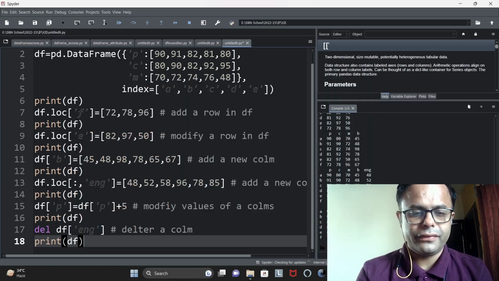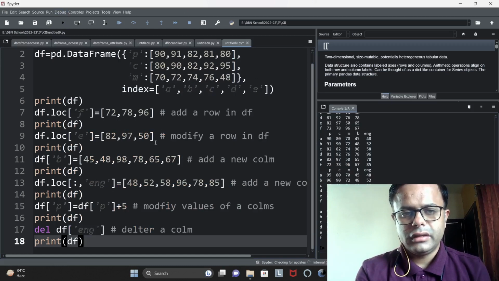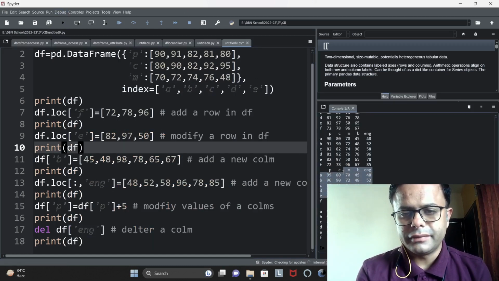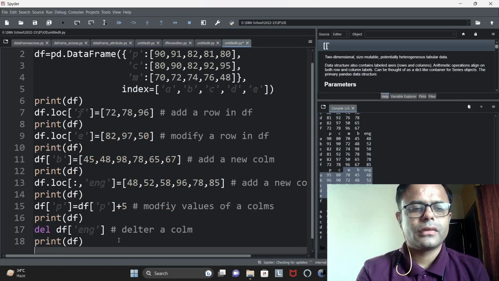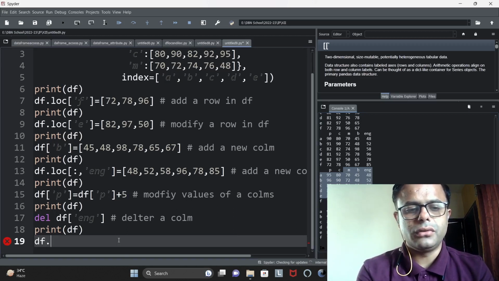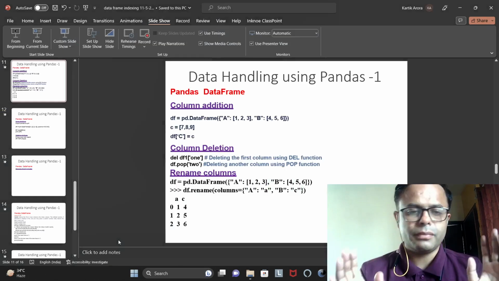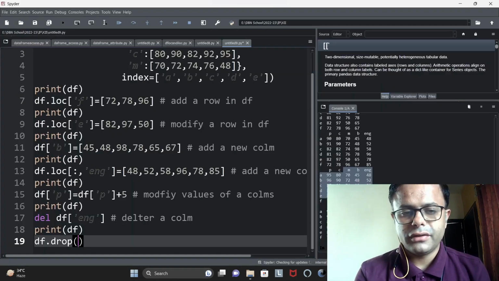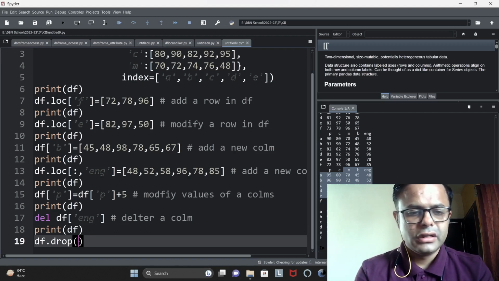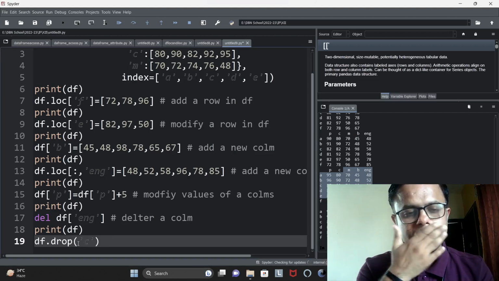Right, df. If I print this, see, you can see eng column is got deleted. हो गया न? Okay. Now I have to delete a particular row. उसके लिए क्या यूज होना है? df dot drop. Drop क्या करने वाला है हमारे पास? df dot drop will delete a particular row. Suppose I will delete a, b, c. C is what? Row name, row label. df dot drop.